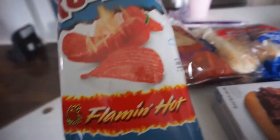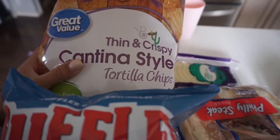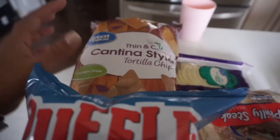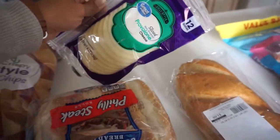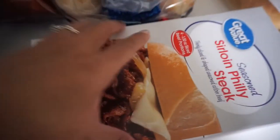We are back from a basketball game. I literally have 1%, so I want to show you really quick my grocery haul. When you don't have a meal plan, you just roam through Walmart and grab stuff. We really love these chips, so I grabbed some more. I picked up some restaurant style salsa last time that Amanda from Hot Mess Bomb said she liked. Provolone cheese with some Philly steak buns and Philly steaks.